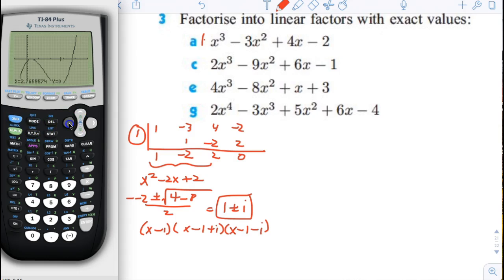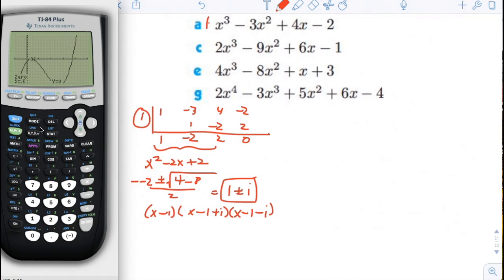Okay, so let's move the cursor over here first. Second calc, 0. Oh, it doesn't remember that I moved the cursor over there. Thank you. Isn't this a great program from 1985 that's never been changed? Okay, so one of the zeros is 1/2. That's a nice even number. So for C, that was A here. Let's do C. For C, we found from technology that one of the zeros is 0.5.